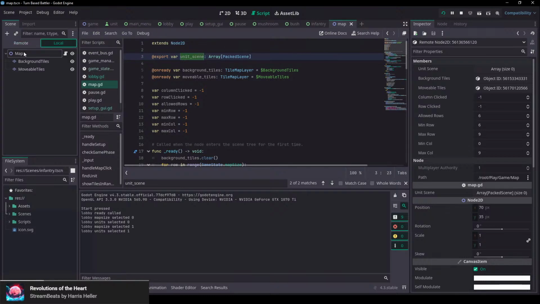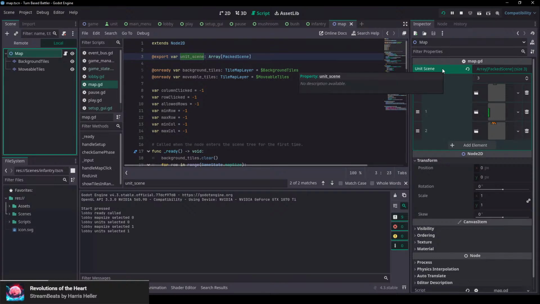I'm definitely misunderstanding something about how this works.